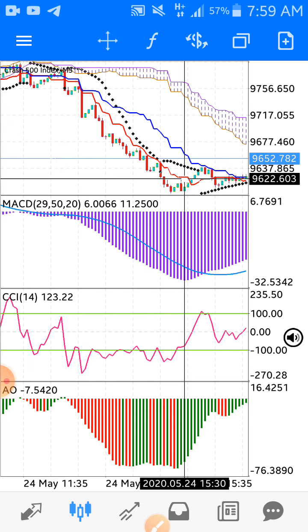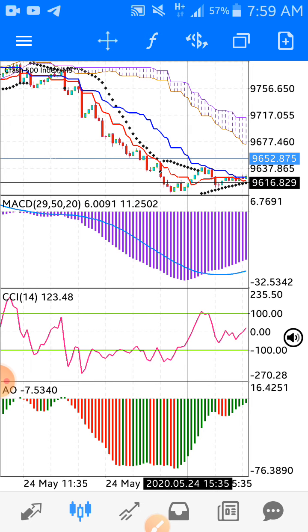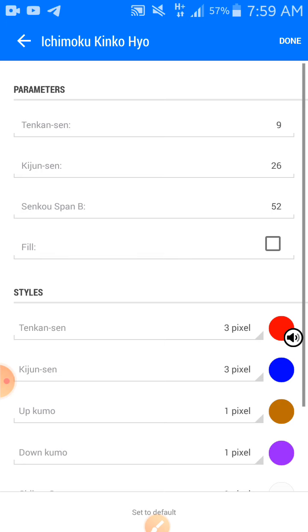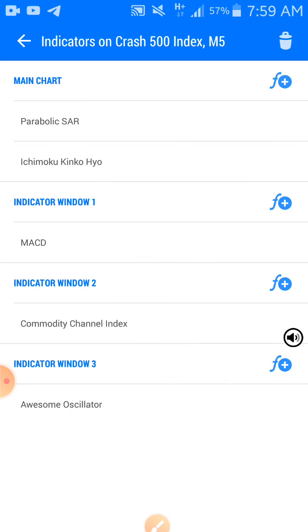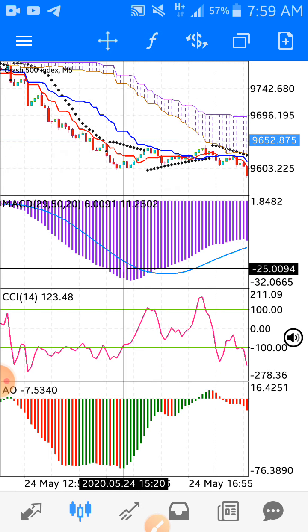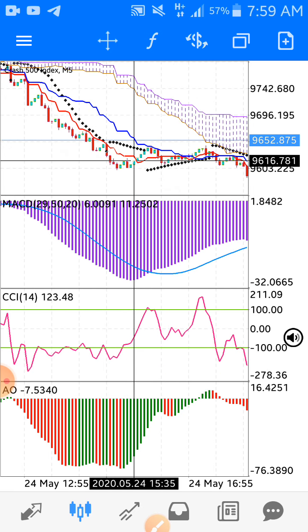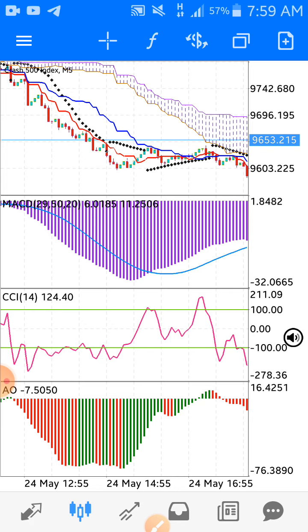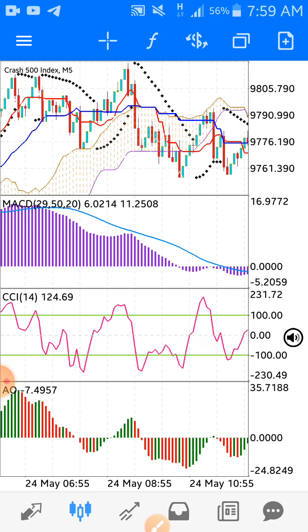Well, let's just use the red. Let's describe it as the red moving average. Okay, the Tekken Sen. All right, so you can exit when it's crossing the red Tekken Sen, which is at this point, or exit when the parabolic SAR signals a buy from below. Okay, so that was a signal.